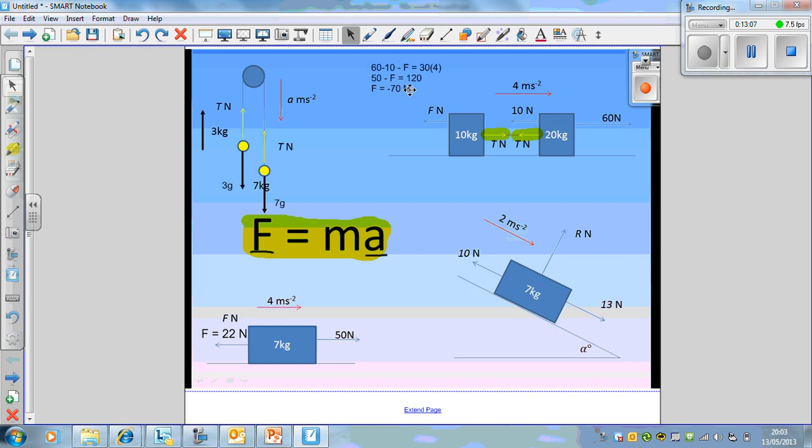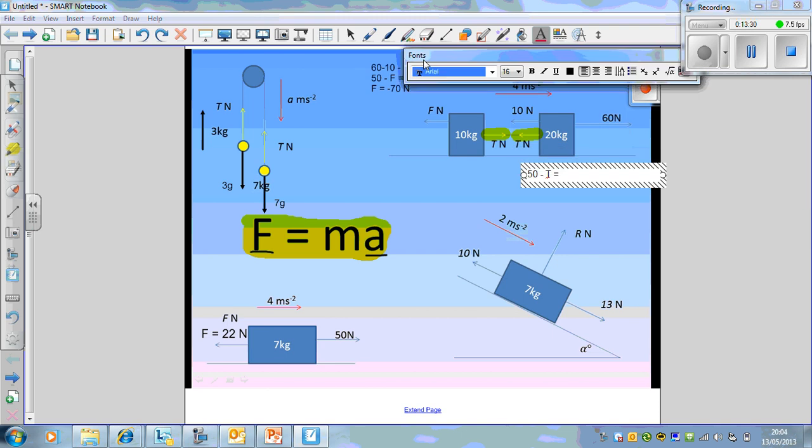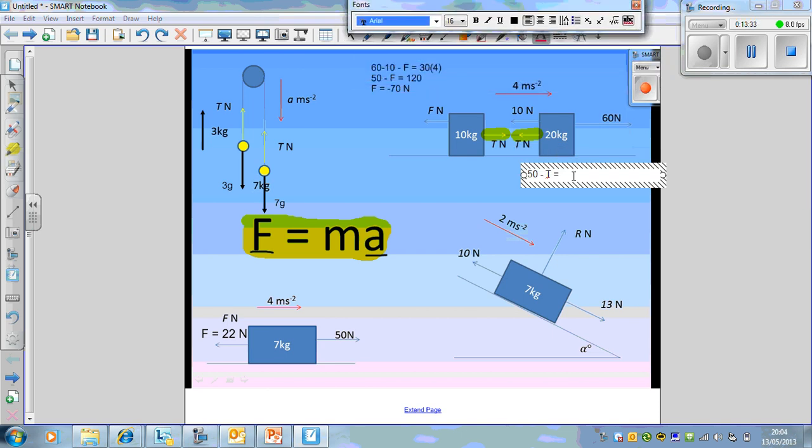So now let's find the tension in this coupling. Now we only have to treat one of the objects. Let's just deal with one of the objects. It makes sense because we've got an F there. It makes sense to use this one, okay? Let's have a look at the car. Now again, the net force is going to be 60 minus 10, so that's 50. I'm just going to go straight into that. 50 minus T, because we've got that T there, 50 minus T, and that's going to be equal to 20 times 4, which is 80. Okay, and again, we're going to get T negative, and T is going to be minus 30 newtons.